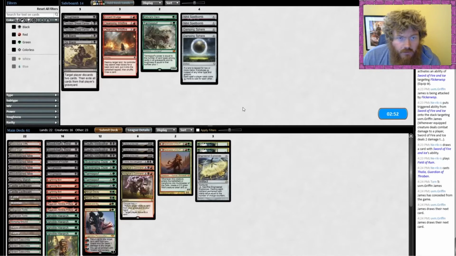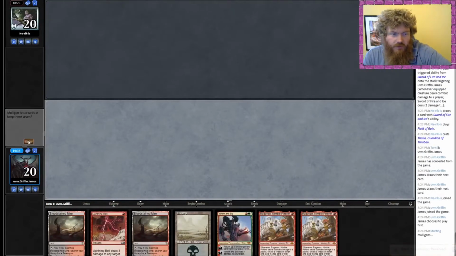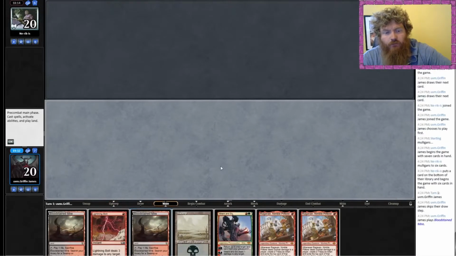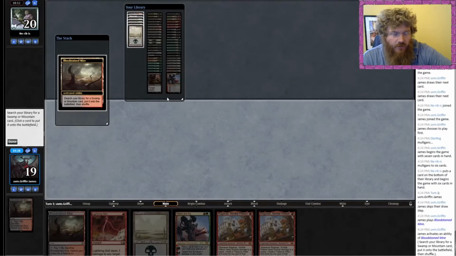So going into game 3, I guess I should mention Tarmogoyf. I don't mind trimming a Tarmogoyf or 2 in a matchup like this. Lots of times these mono white decks, or there's a few different decks out there that are pretty likely to run Relic of Progenitus, and Relic of Progenitus is just such a good answer against Tarmogoyf.